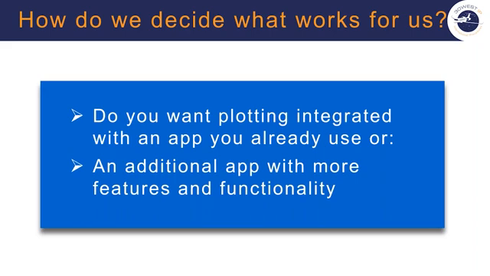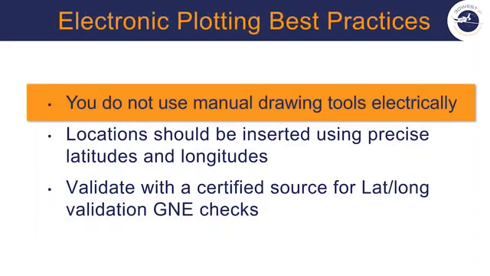Now, I want to wrap this up with 6 bullet points, and I know we all hate bullet points, but this is what we've learned and gleaned talking to the vendors and talking to the FAA. It's a basic understanding that what we're talking about is not using a manual drawing tool on an electronic device. That can be done. It's not against any kind of regulation, but that's really not what we're talking about when we talk about these advanced tools.